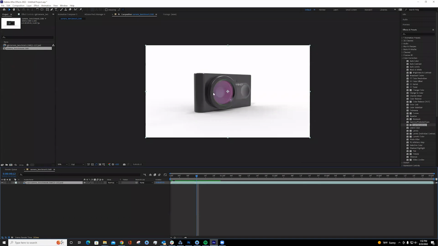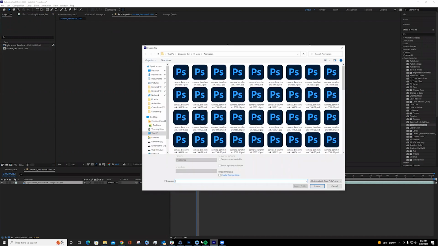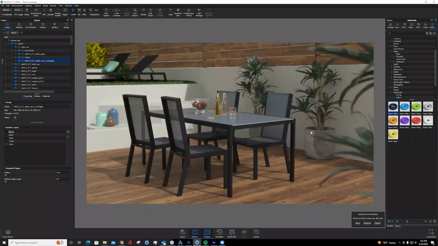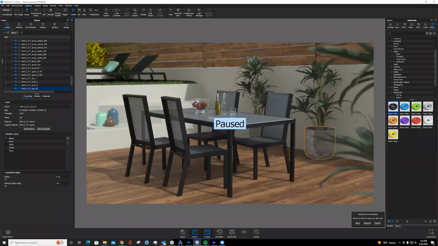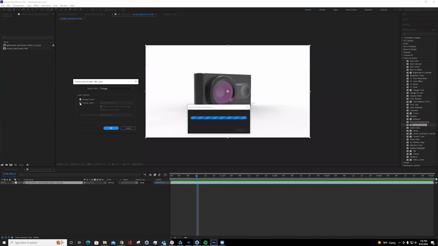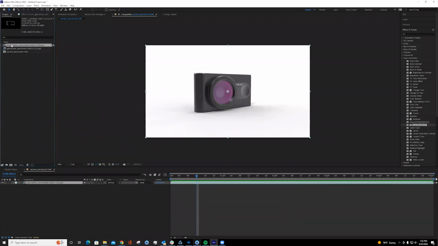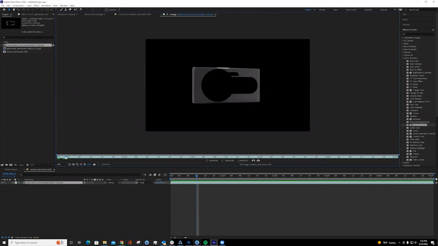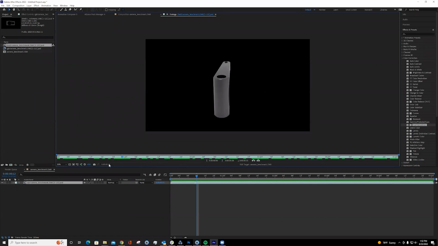So now what I'm going to do is add that render layer to my timeline here. So again, I'm going to double click. Let me make sure this is on pause because I notice I'm lagging. There we go. I'm going to select my Photoshop. I want to do footage. I want to choose a layer, and that layer is called shell. I'm going to hit OK. Now you can see here, I rendered it out as a whole, but I had the shell as its own render layer. So now I can use this either as an alpha inside After Effects, or I could use it as a render layer. So I will do that right now.